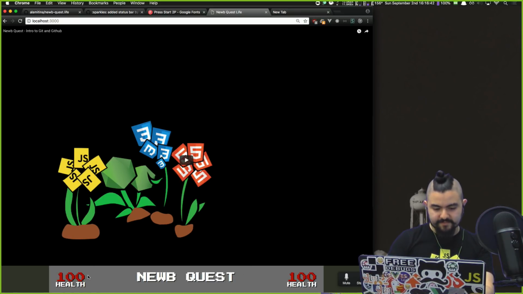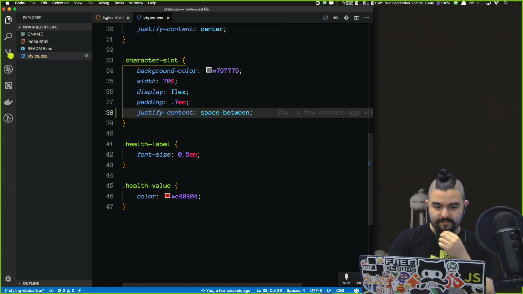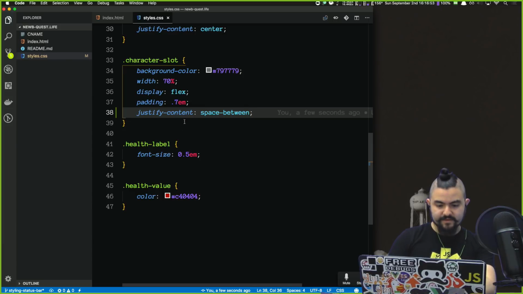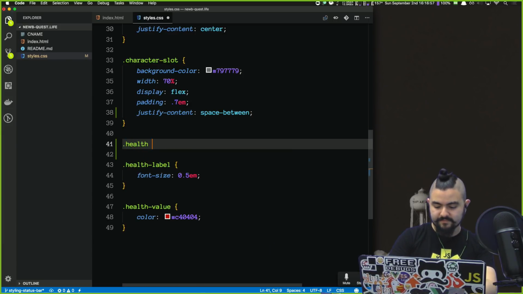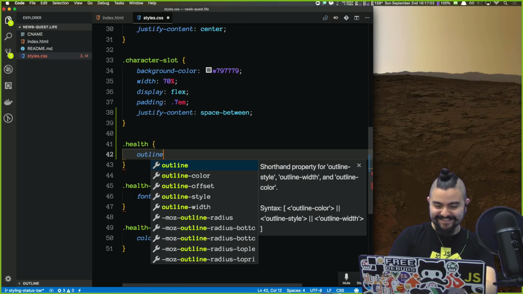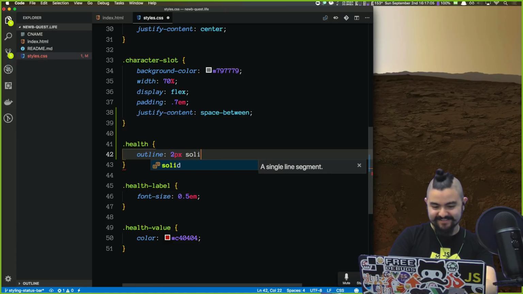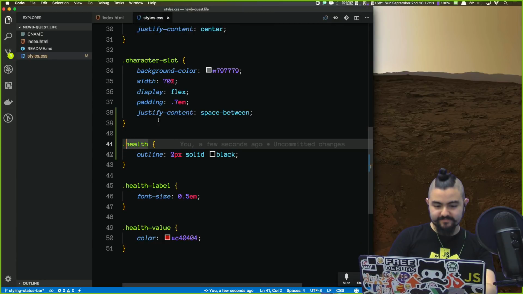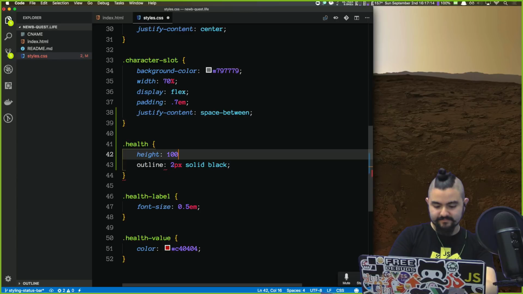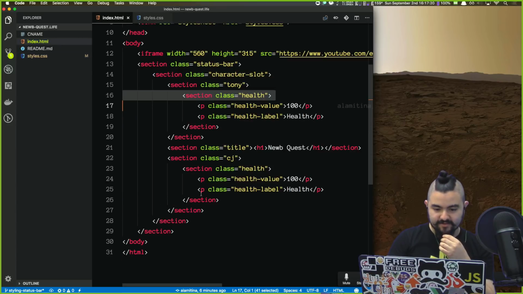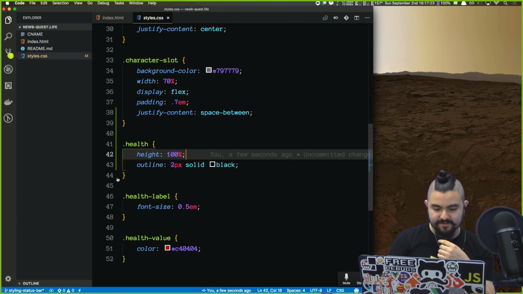Let's actually give some border around the different areas, I think. Yeah, each thing. So health is this section here. So let's do health has an outline. Is there a way to do CSS beveling? I think so, yeah. I want to do that because that's the way they have it in the original thing. It's real cheesy beveling. CSS bevel border. Yeah, I think it's like generic border. So I made an outline around health. I guess technically I want an outline around Tony.